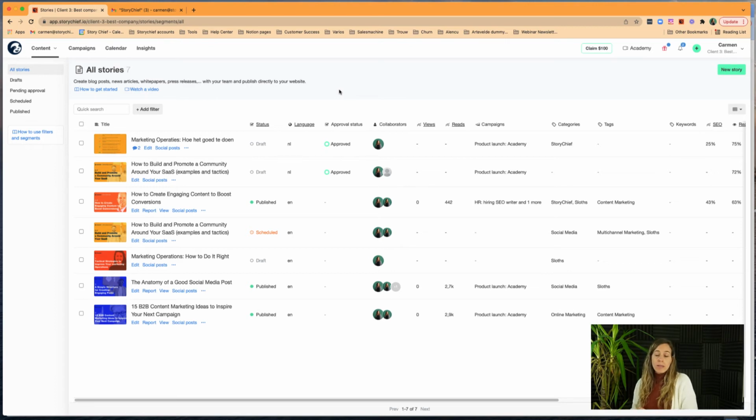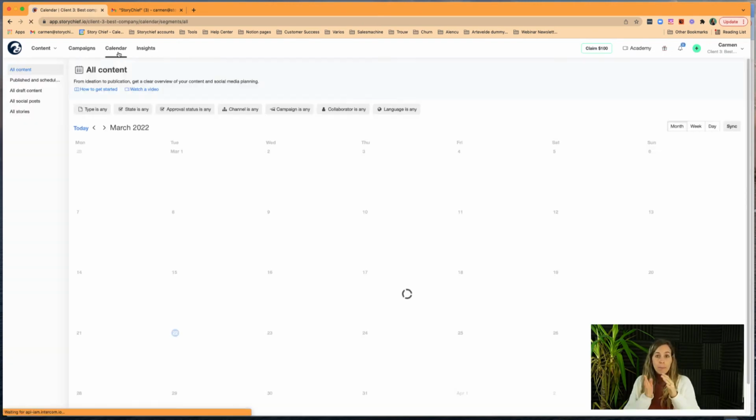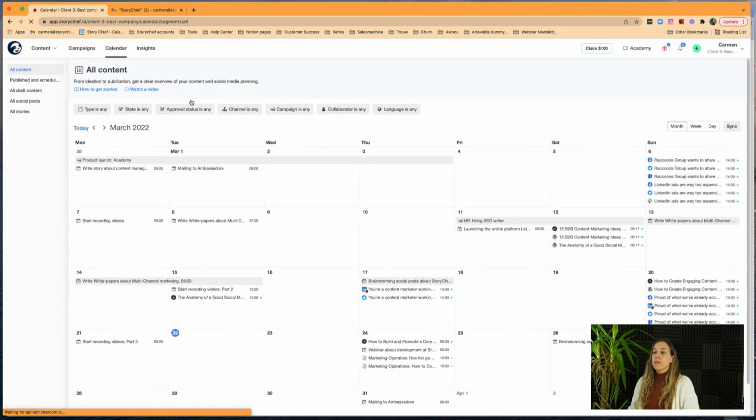On the other hand, one advantage that I find is that you only have one calendar. So you go to the calendar and then you can filter. For example, if you create a campaign per client, then you can filter and see what content is expected for a specific client. And you only have one single calendar that helps you understand what you have to work on. So that's one advantage that I like a lot, but that's the only one. All the others are, to me, just more problems than benefits.